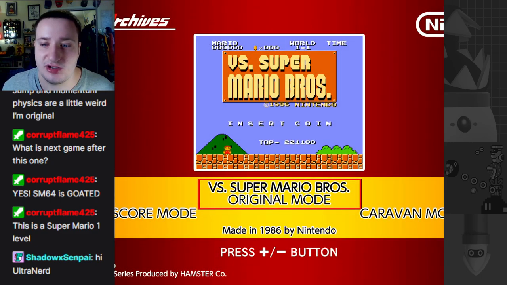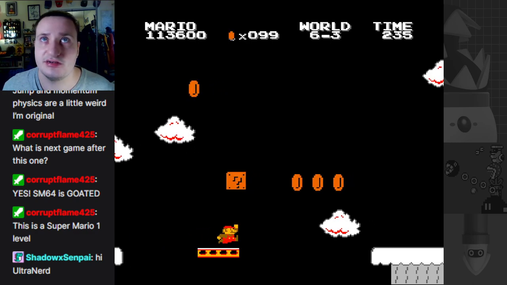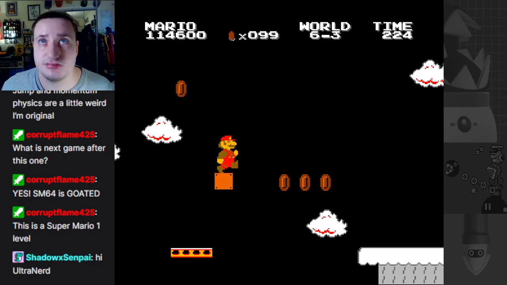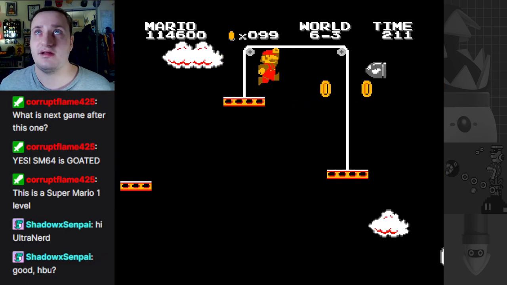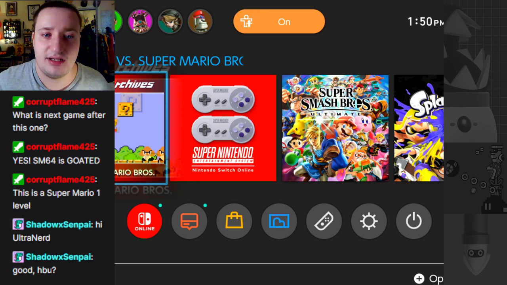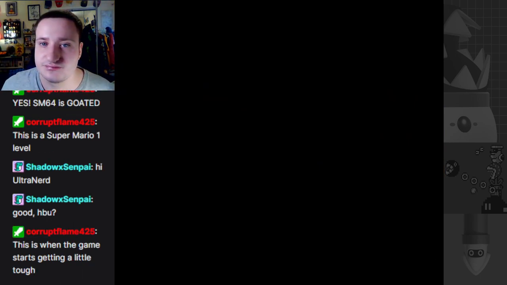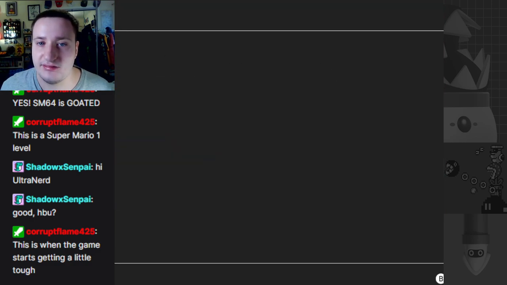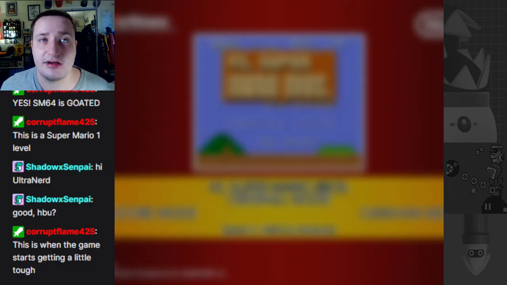Okay. Just keep going. Ugh, this game's hard. I like how the clouds have red on them. That's kind of cool. No! I'm pretty good. Yeah, definitely. I agree. It is pretty tough. No. Don't want to be Funkmaster.